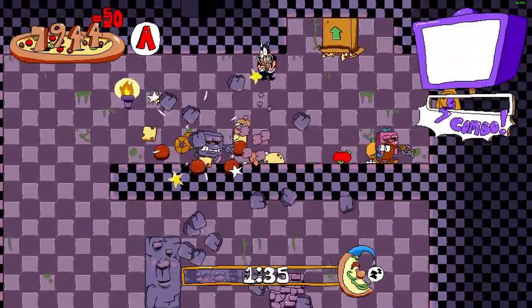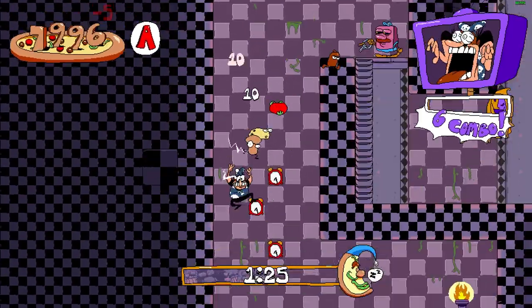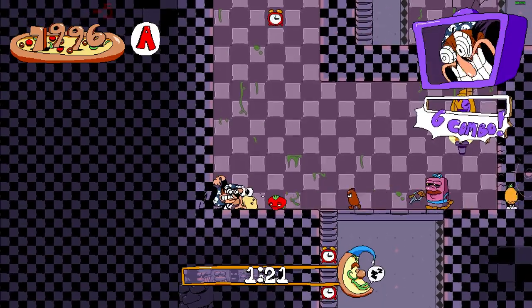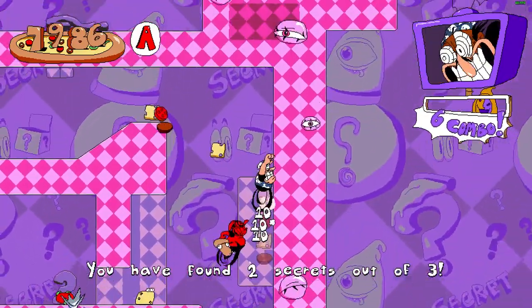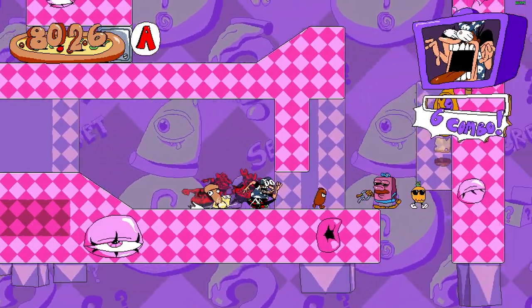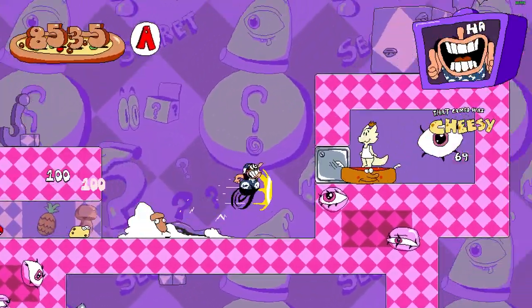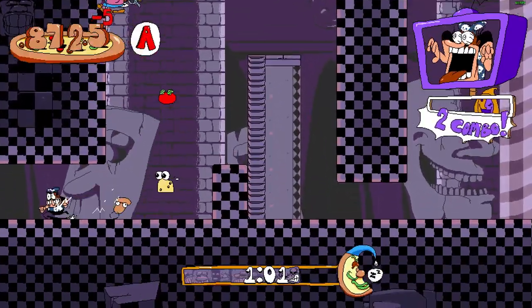Where is it? Okay, this is a different area. This is a different area that we didn't go to on the way here. Where is it? Right here! It's right here! It's right there! Let's go, okay. Then we found the secret. That's good. That's a good start. I don't remember where the first one is, though. I did get it, but I don't remember where it is. This is one more secret I'm missing.